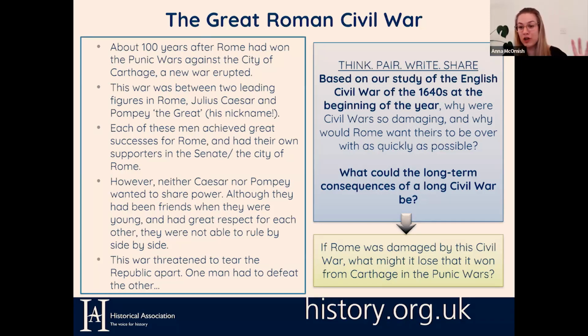And then actually, before we even go into the events of Caesar and Pompey, I think a pair share activity whereby we ask them to reflect on the English Civil War in the 1640s, and what was damaging about that, because we have lessons on that. We use the World Turned Upside Down woodcut, to get them to remind themselves about the damage of civil war and how worrying that can be for nations, what nations will do to avoid it, to then prep them for going in and doing Caesar and Pompey.